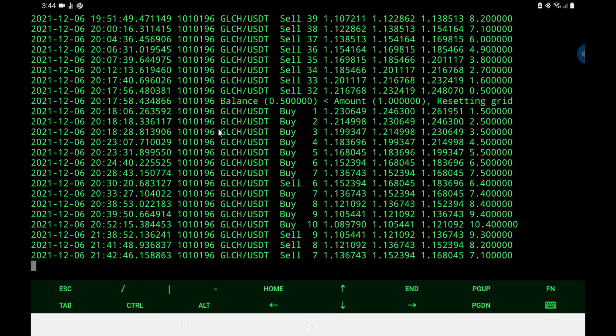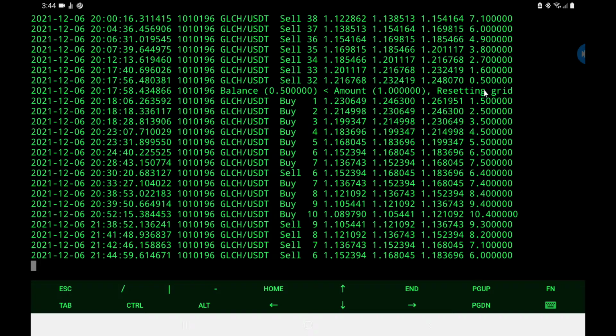Let's start right away with the screen that I'm on, which is glitch. Now you see here that it's at 32 levels below the original purchase price. But I don't have a balance. That is the point of equilibrium and its ability to reverse trade. It burned off the balance. And this is what a burn-off looks like.